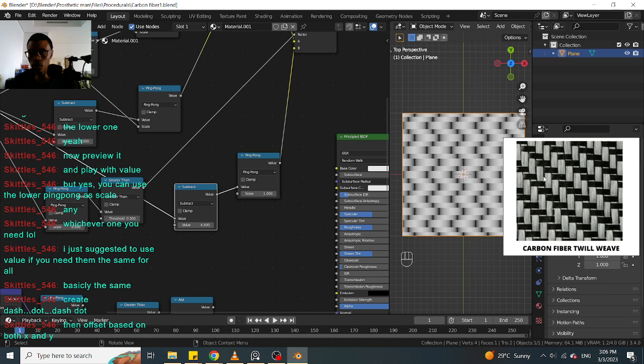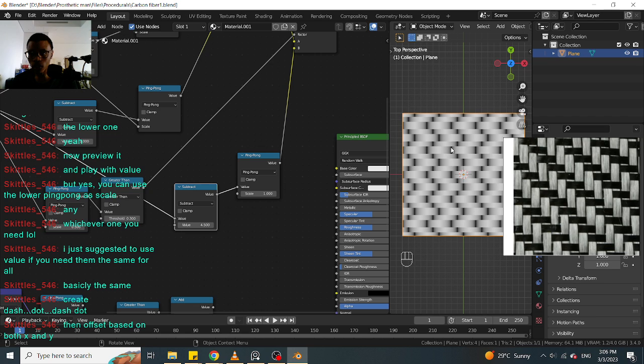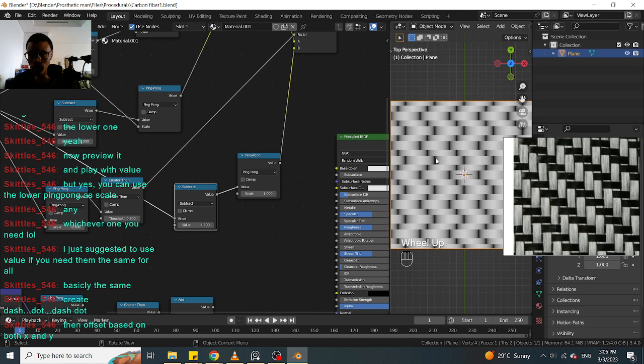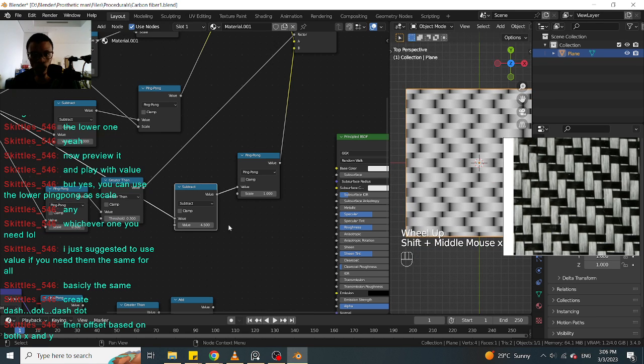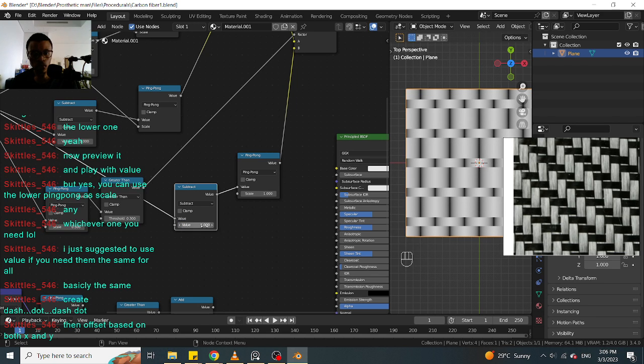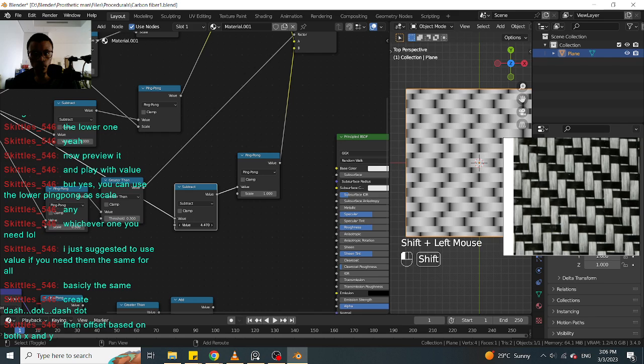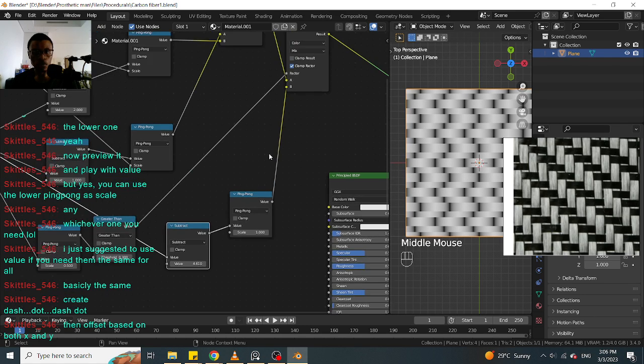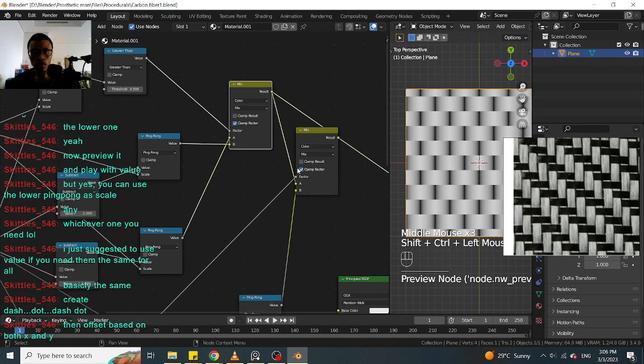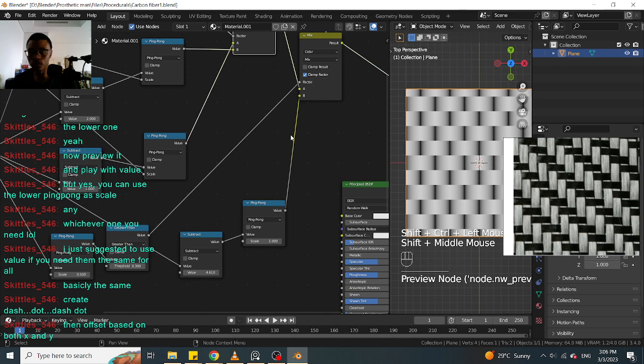Ah, okay. But now I want it looking like this. Almost looks like it, but not, I guess. Okay, wait. This is the original one, right?